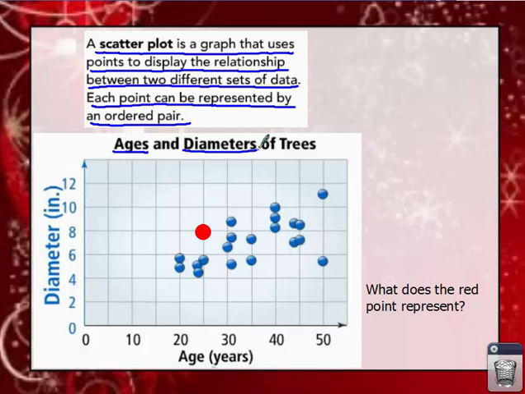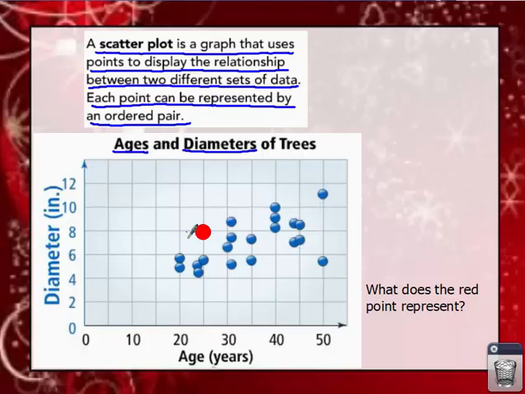Okay, so you'll notice our x-axis here is represented by our age in years. Our y-axis is talking about the diameter of the tree. So what we're trying to figure out is, does the age of the tree determine the diameter of the tree? Is the diameter dependent upon age? If you look at this particular graph, you'll notice that it looks like as a tree gets older, the tree gets fatter. It gets a greater diameter. That's what we call a relationship. As a matter of fact, it's called a positive relationship.